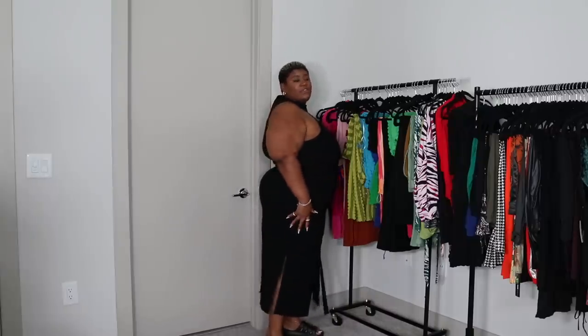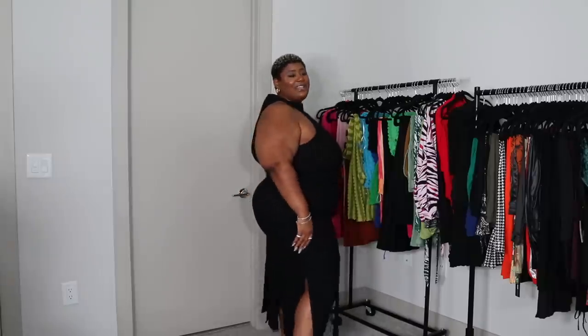So this is like a midaxi lift. It falls mid-calf. So for my shorter girls, it will be longer on you. My taller girls, it's going to be a little bit past the knee, you know? And because of the way the end is, it works for everyone, right? I would personally wear a good pair of Spanx with this because I want the attention to be solely focused on the bottom of the legs.